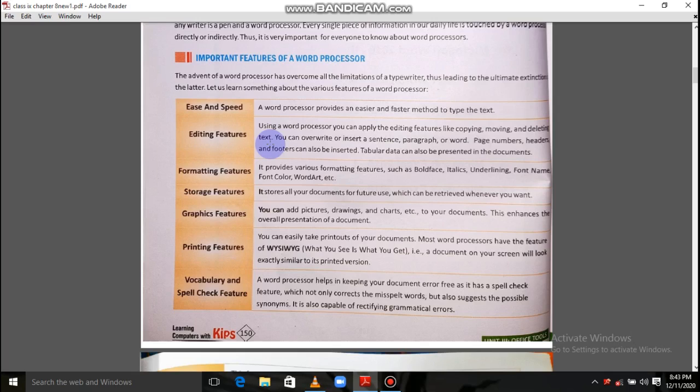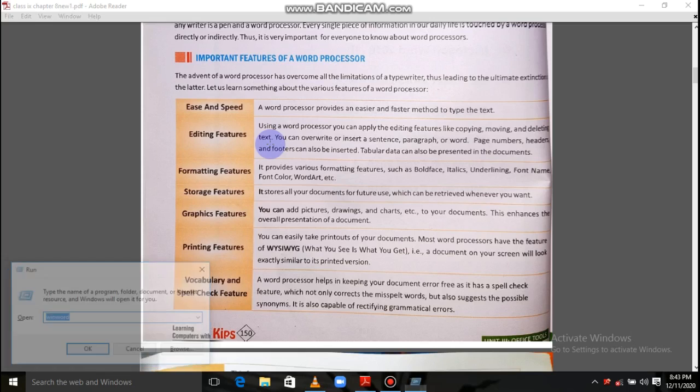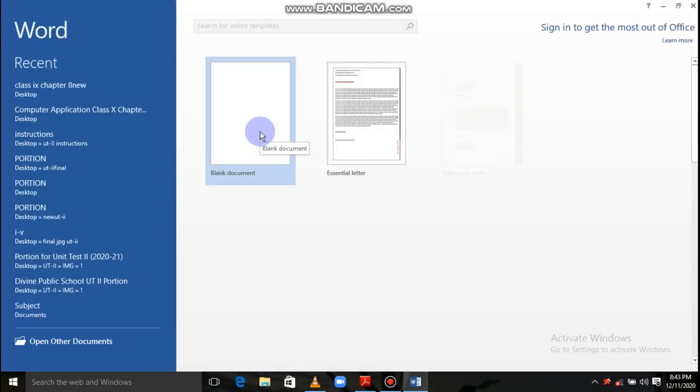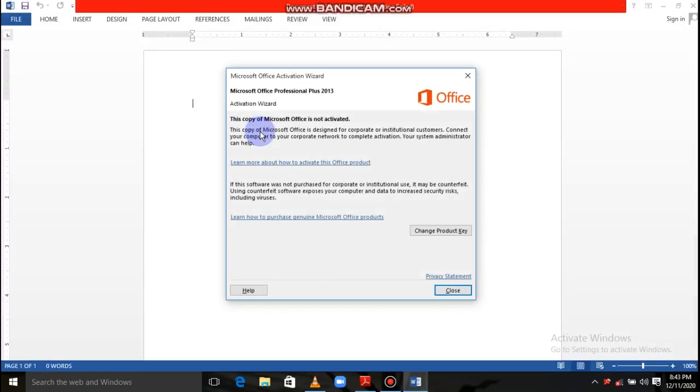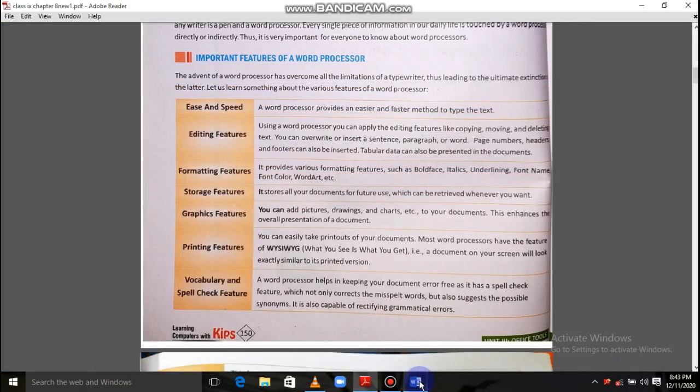It means whatever interface you get in MS Word, that interface is very easy. Like I am going to show you. Open MS Word. As you open MS Word, after selecting blank document, whatever interface you get, that interface is very simple. In this, you may type your text easily and quickly.